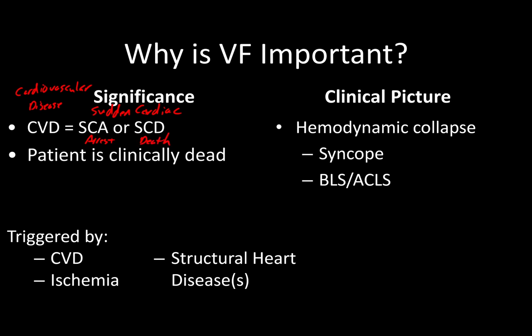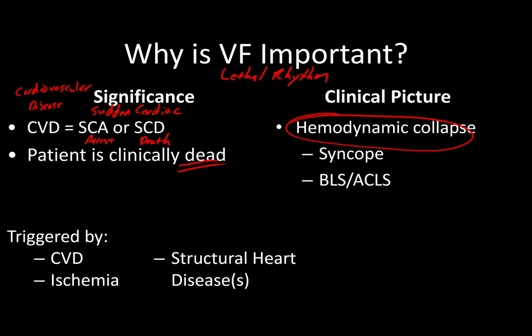All right, so what are we up against here? Why is VFib important? The biggest part of this is this. When a patient goes into VFib, ventricular fibrillation, they completely lose their pulse. They have a total hemodynamic collapse. They have no blood pressure, no heart rate. And clinically speaking, they're dead because there's no blood flow in the truest sense. How is this significant? Well, it's lethal. It's a lethal rhythm.